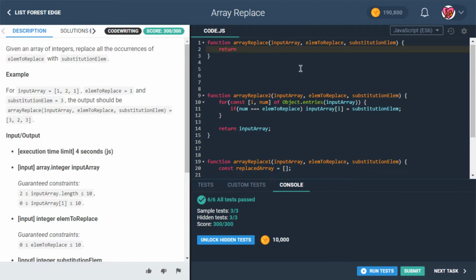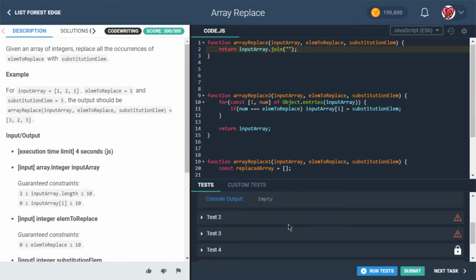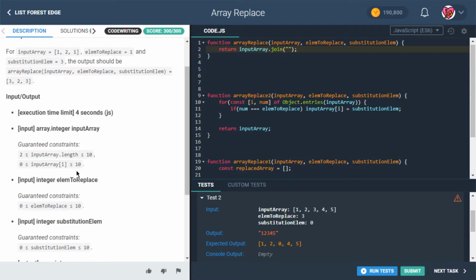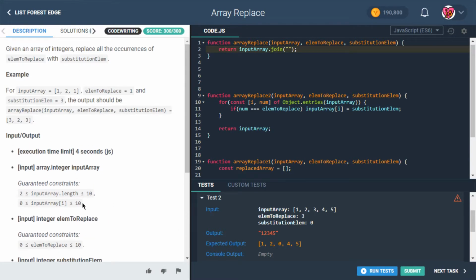How are we going to convert it to a string? By doing a dot join. So we'll do input array dot join. Okay, we can run that. And okay, now it's like 1, 2, 1, 1, 2, 3, 4, 5. Now, is it okay to do that? Ooh, you know what? It might not be, because I'm noticing that these can be equal to 10. So that'd be 2 digits. That might not work, because we've got to have a 1, a 0, a 10, right? So it might not totally work, but let's try it.